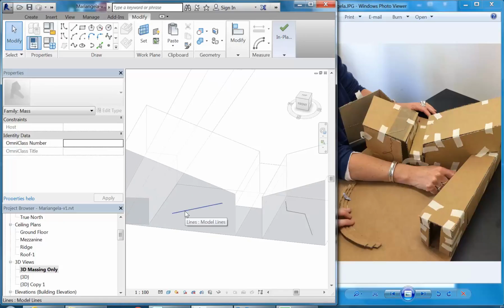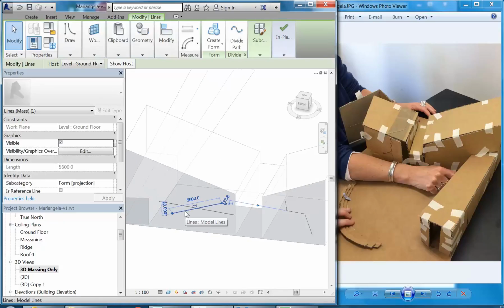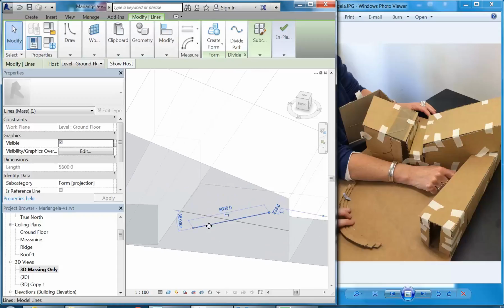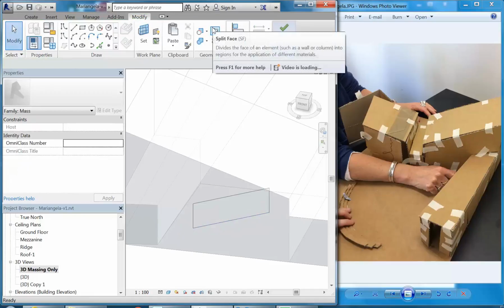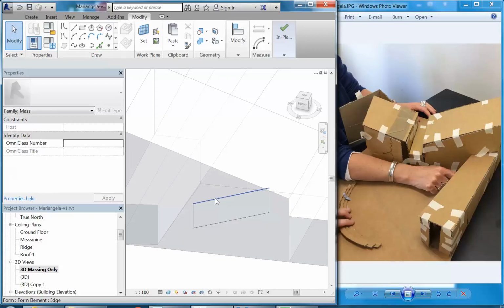So another interesting thing that you have with massing that you don't with normal modelling in Revit is the ability to extrude single shapes. It doesn't have to be a closed shape like it does if it's an extrusion or a blend or any of those other things you've probably been doing. So I can select that single line and click Create Form. And it extrudes it, so you get a flat surface, which is extremely useful.